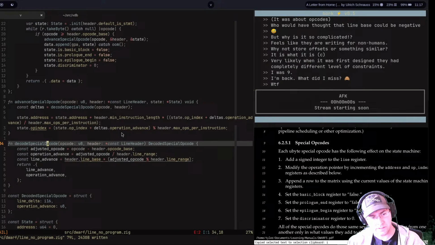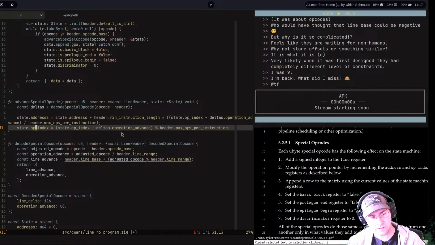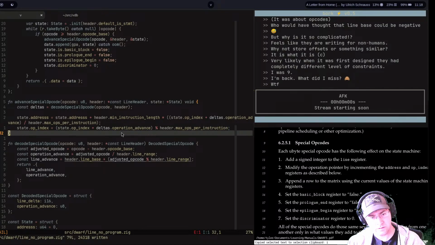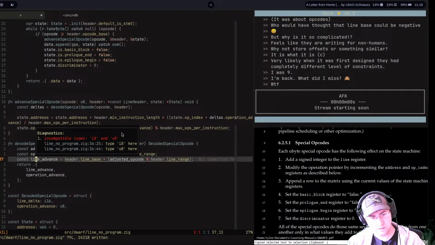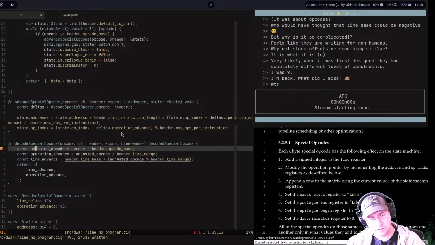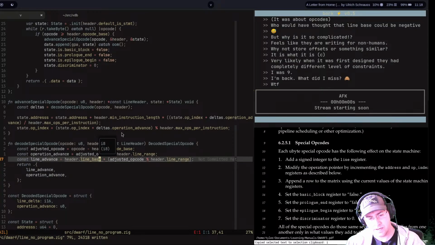Now it's complaining about things here because I'm actually using it. Up index. Aha. Okay. Incompatible types i8 and u8. Adjusted opcode is a u8. Line range is a u8, but then line base is an i8.